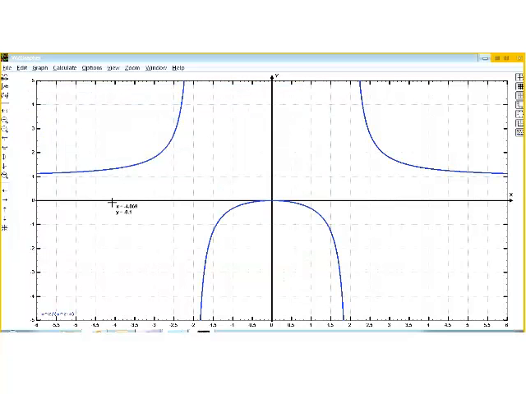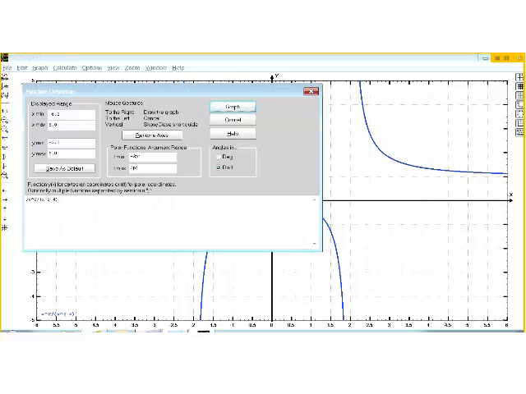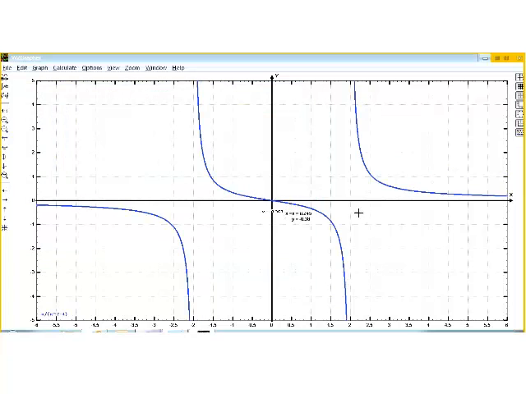Okay. So you have vertical asymptotes here, -2, +2. And notice that it does intersect at x equals 0. Because we had x squared, we get this where it comes up and it just touches x equals 0. It doesn't go through. If I changed it to x over x squared minus 4, then it would intersect the x-axis. So you can see we still have vertical asymptotes at ±2, but here, because we just have x instead of x squared in the numerator, it actually intersects and goes through.